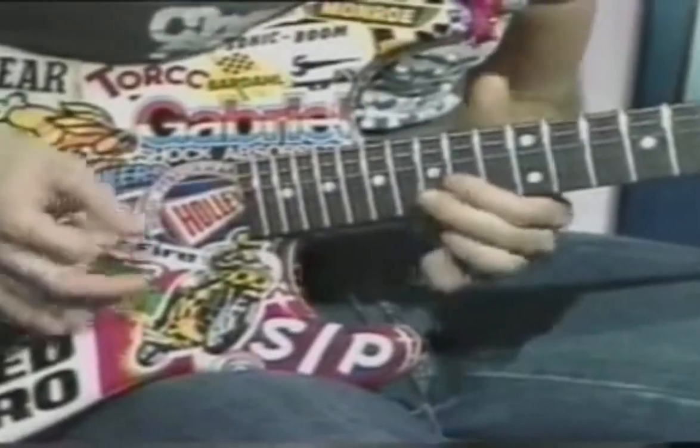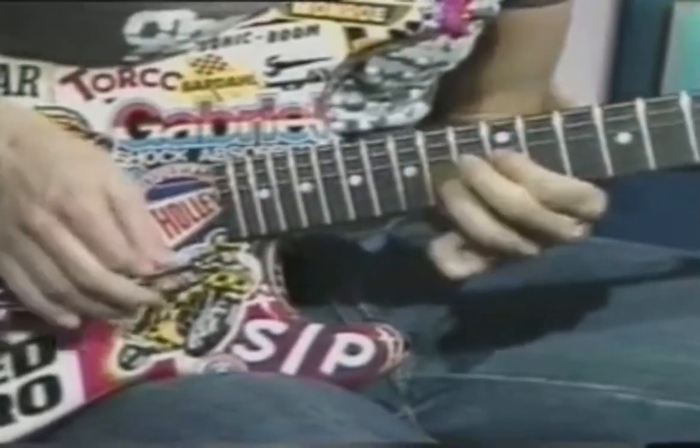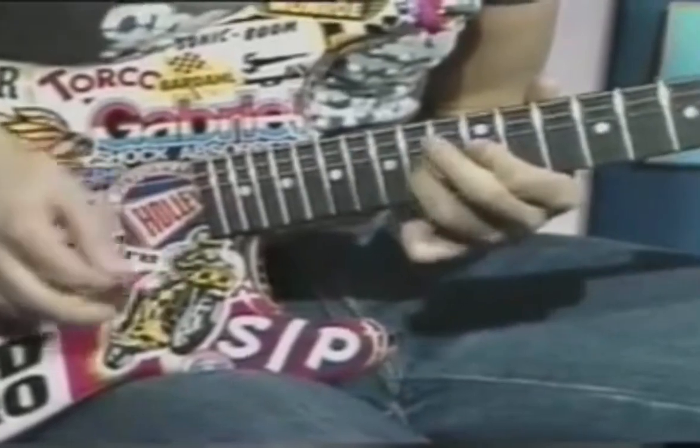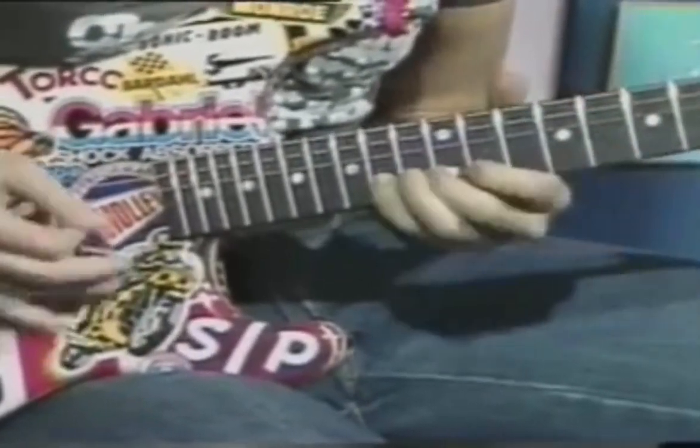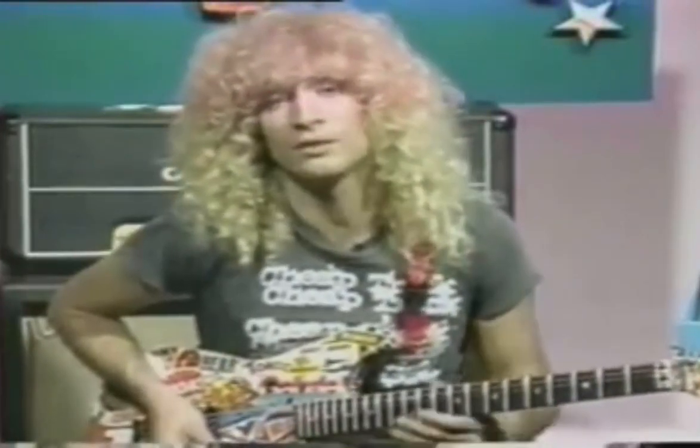Here's lick 15. Here in lick 15, we're playing basically in an E minor jam, but we're trading off major and minor tonalities at the start of the lick with the major 6 and the major 9 against a major 3rd.